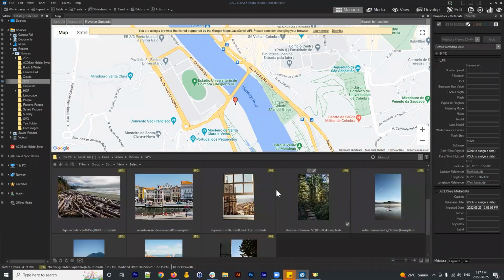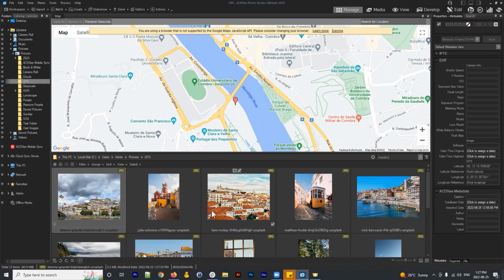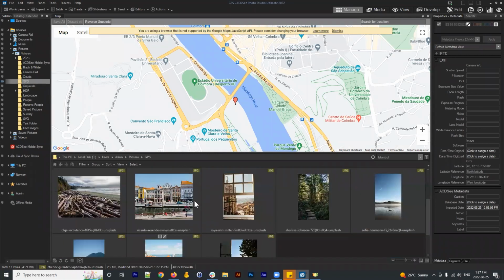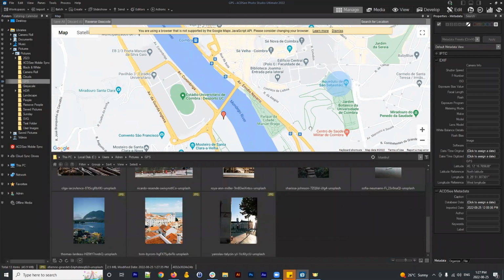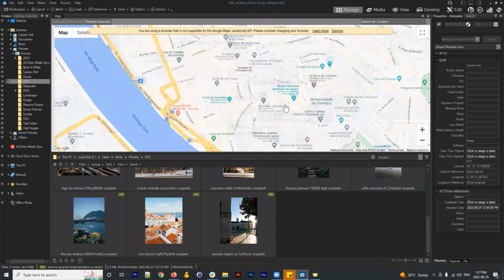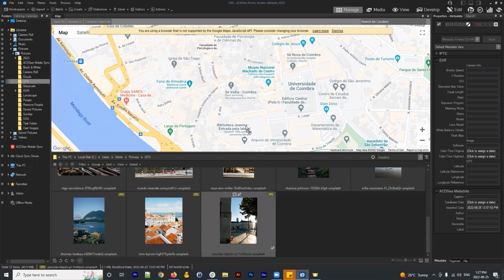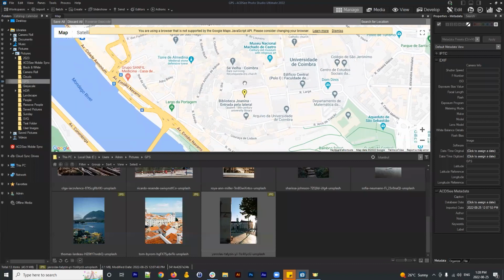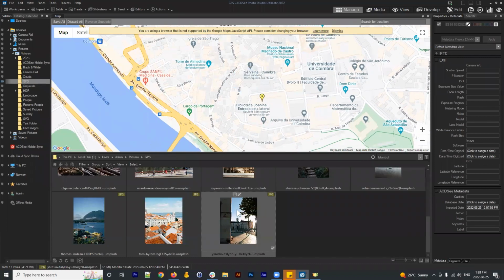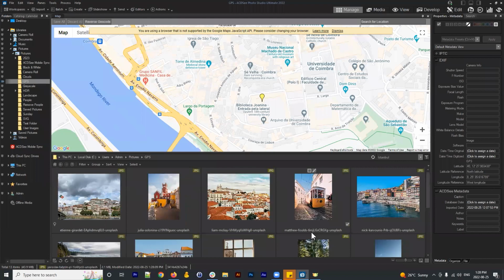So while we're in Coimbra, let's have a look to see if we have any other images taken here. Let's see here. This one. This one was taken right next to this school here. My guess is it was taken probably here. That sounds right. This is the university here, and this was taken at the university. So I'll save that here. And once I click save, the dot will disappear and the EXIF information will be saved. And let's just make sure that there aren't any other ones taken in Coimbra. It doesn't look like there are.